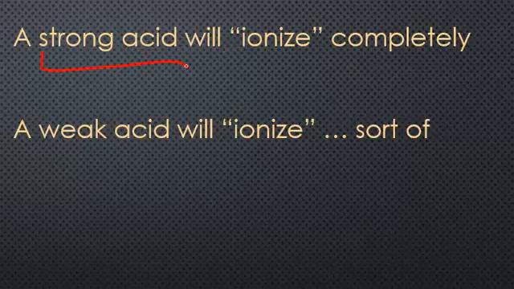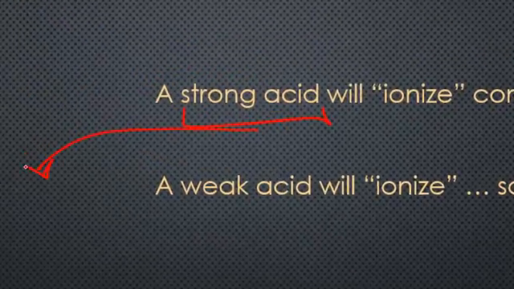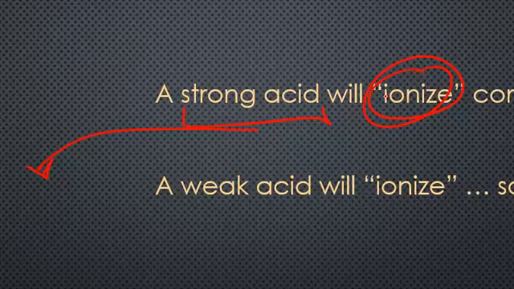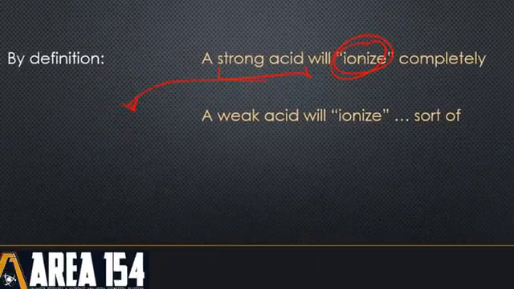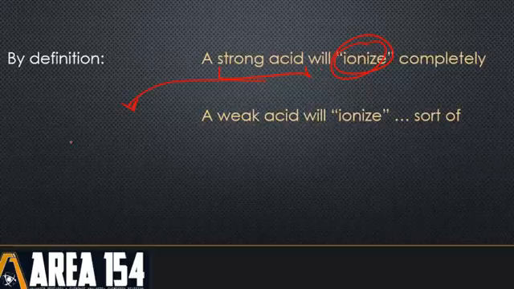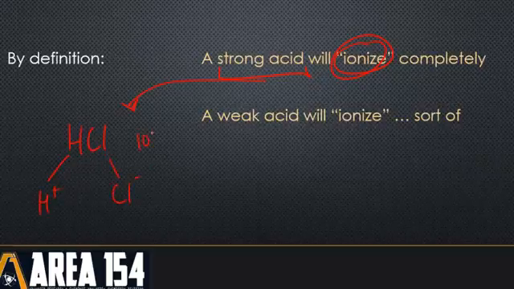A strong acid is an acid that will ionize completely, which basically comes down to where all of the parts will turn into pieces and have charged particles. So say, for example, we had HCl, hydrochloric acid. Well, the two pieces would break apart into H plus and Cl minus. And 100% of this stuff will turn into that stuff. 100%.